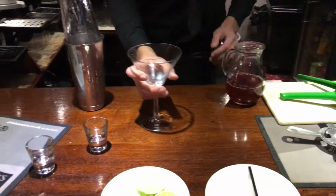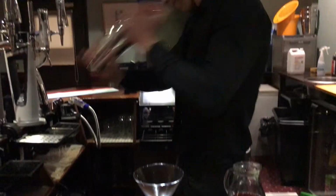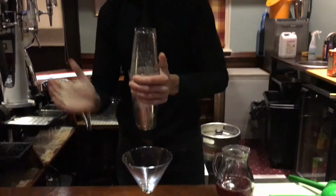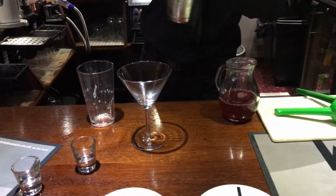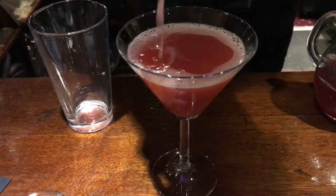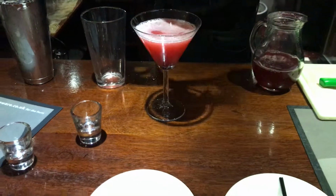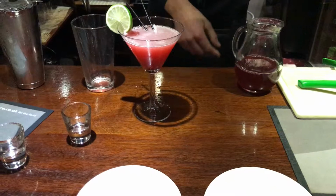There you go, pour that out, give that a good old shake. And this is finished simply, ooh, look at that, delicious, looks almost creamy. Finished with a slice of lime and a straw, as simple as that, voila.